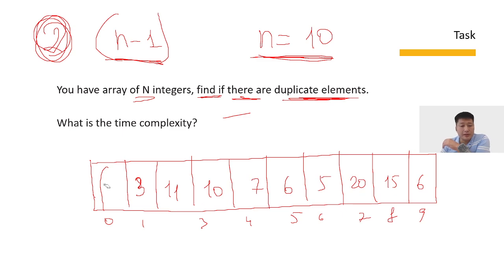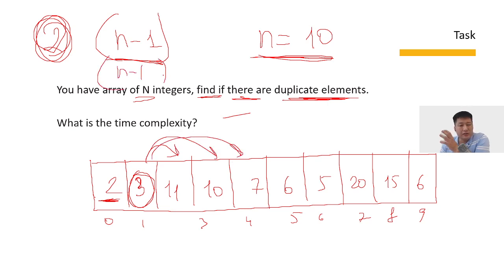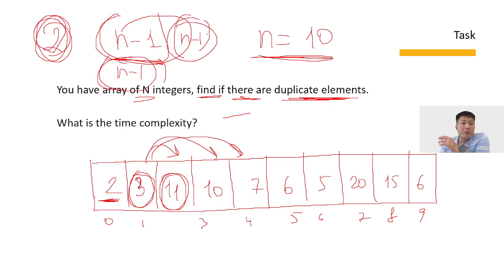So what we will do, guys, let me remove this one. After we compare the number 2, we'll take the next number, the number 3, and again compare it with all numbers. It will again take n minus 1 comparisons. Then we'll take 11 and compare with others. It will take again n minus 1, and etc. So how many times do we do n minus 1 operations? We do it n times, because we have n elements. So n times we will do n minus 1 operations, okay?